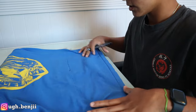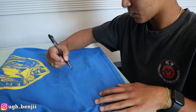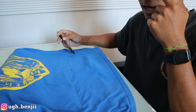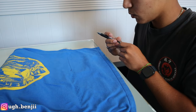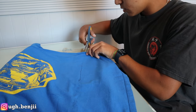All right, so as you can see, you have the line here. But this line is extremely slanted, so I'm definitely gonna have to redo this right here. All right, so I did redo the line, so it is quite a bit more straight. Now, obviously the crop line won't be the straightest thing in the world, but it's all gonna curl up, and then you guys will see it's gonna look perfectly good. So now take your scissors and just start cutting.